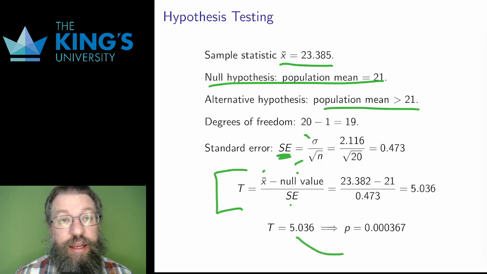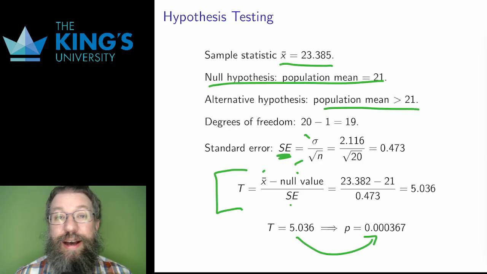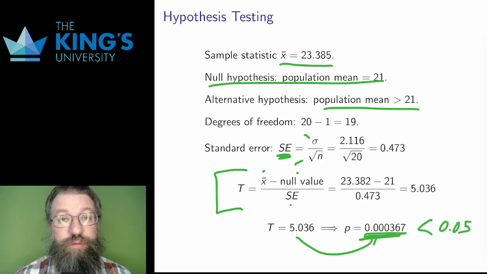Here, there is a calculation that goes directly from a t-score to a p-value. Historically, this was done again with tables, which were called t-tables. We'll just use R. I asked R, and it gave me a p-value of 0.000367. Obviously, this is a lot smaller than 0.05, so by the usual threshold of significance, this is a significant result. I conclude that this sample gives evidence that the mean length of adult female blue whales is over 21 meters. The null hypothesis is rejected, and the alternative hypothesis is supported.